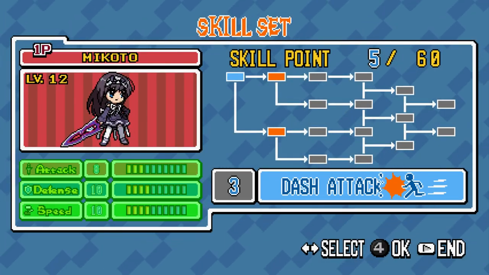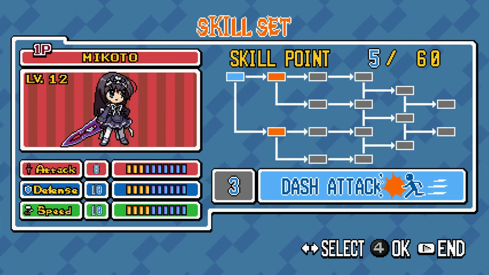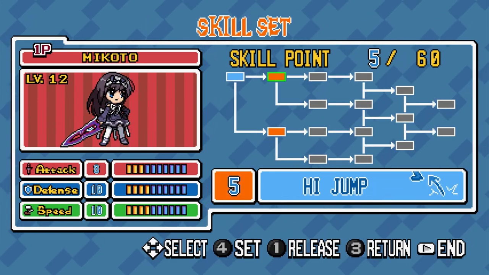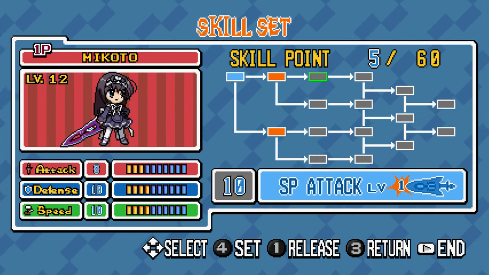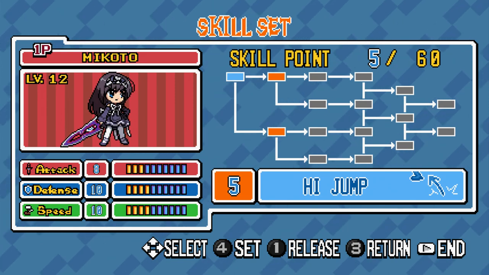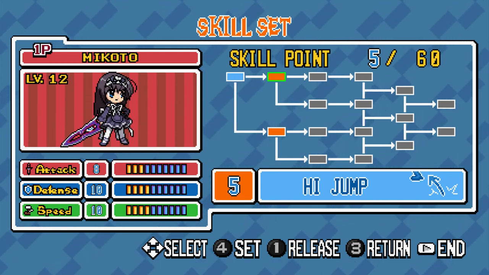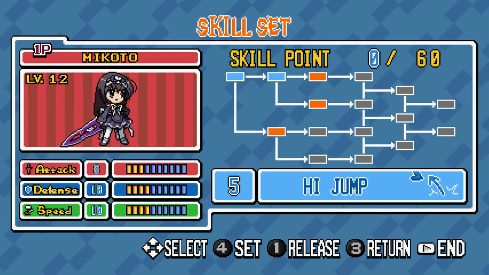Okay, now here you can actually upgrade your skills and stuff like that. So you can re-up your attack, defense, speed, things like that. And you can also add skill points to get new moves. Like you can high jump, special attack, so on and so forth. And there's a bunch of other stuff here, too. So, I think what we'll do is get the high jump here. I think it's pretty cool. There you go. Alright.